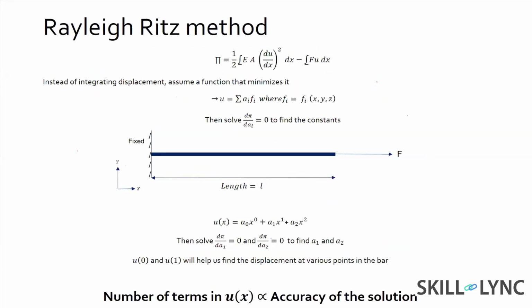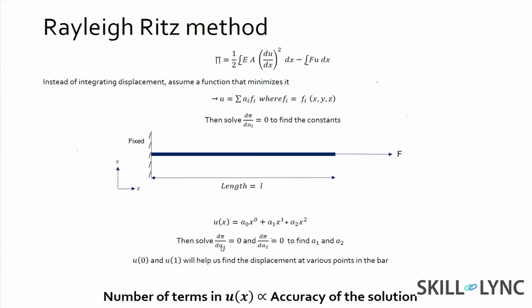And we get help from Rayleigh, the Rayleigh-Ritz method, where he says that if you have a function like u, what you can do is just approximate that. Instead of integrating it, you can use a function that minimizes. And that function, you can select any function that satisfies the boundary conditions of that system, and it has to have adjustable constants.